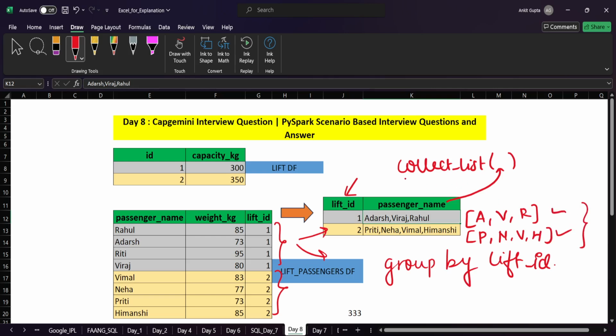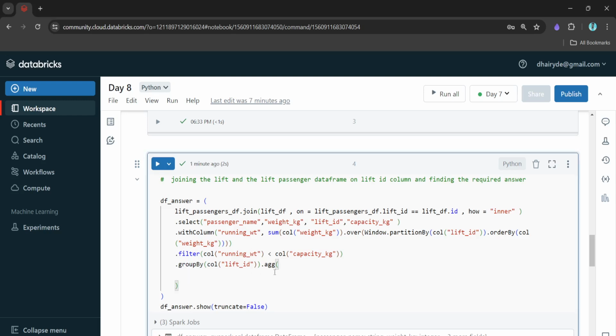Okay. So on top of it, again, we can use concat_ws, and we will give the comma, basically the separator, and we will pass this list. Then we will get the data like this, how we want over here. Basically, this list will be gone and we will get the data as comma separated strings basically. So let me do this.